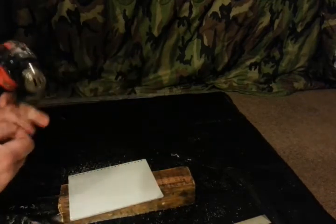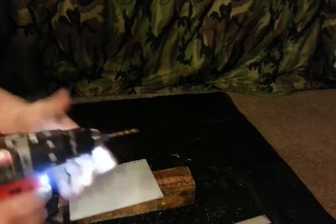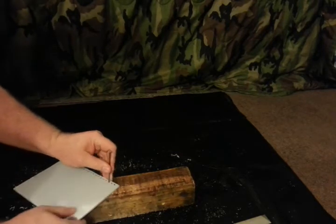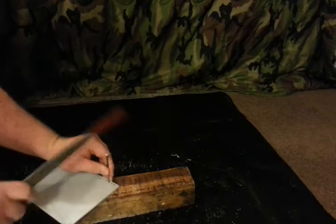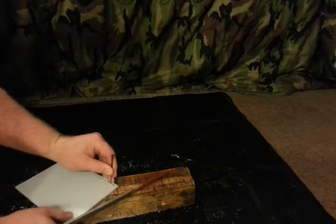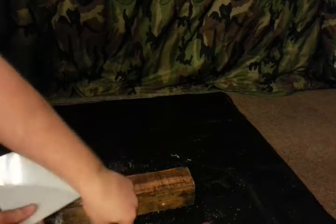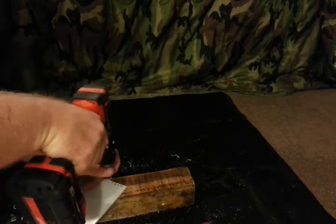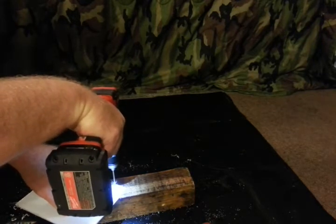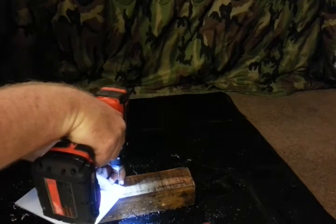So you take your pilot drill and put it in your drill. Then you can take a nail, put it on the edge and tap it. You can use a hammer, or the side of a file. Make sure it's in the center of the hole. Then take those three, get your pilot drill centered up, line it up, and just drill straight through. Make sure you're on your mark.